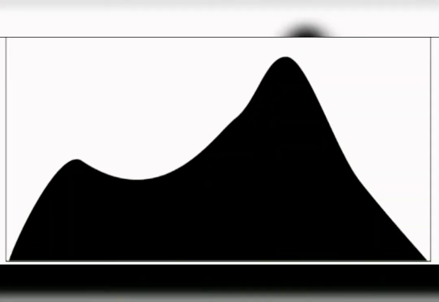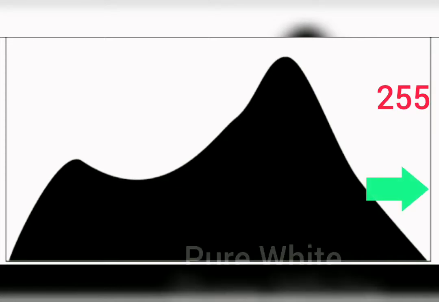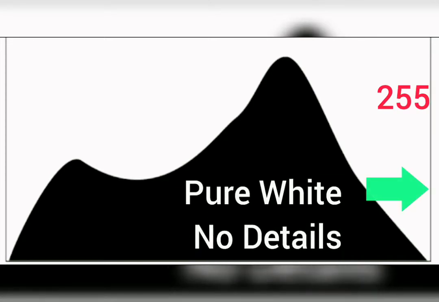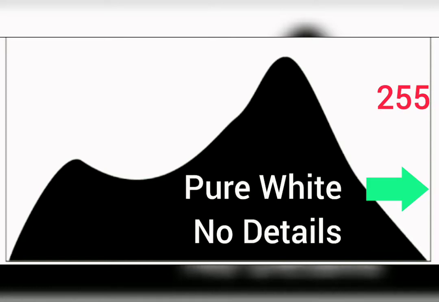Also, when it reaches the maximum value, it means there is an excess amount of light. Our eyes cannot see anything when there is an excess amount of light. Similarly, the photographic instrument is also not capable of recording any details when there is an uncontrollable amount of light.